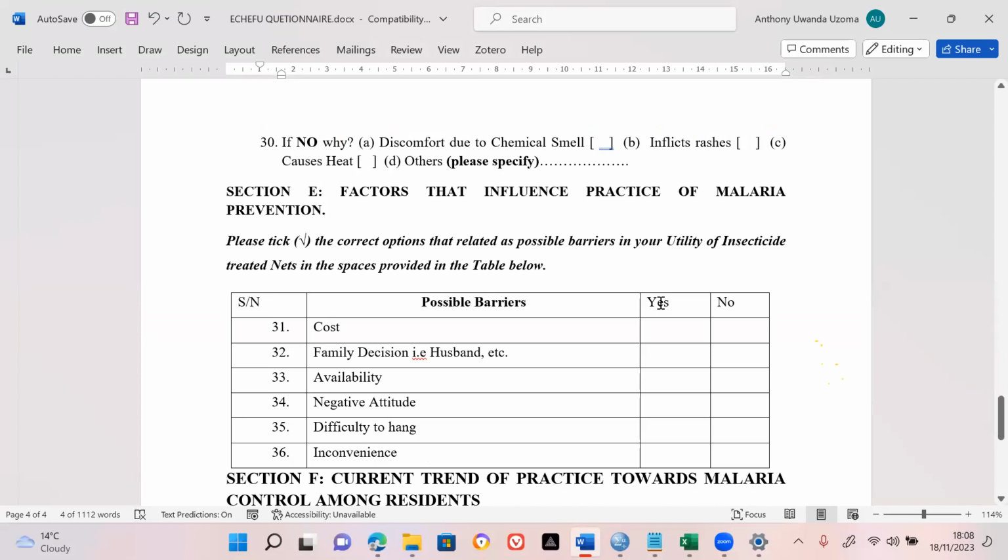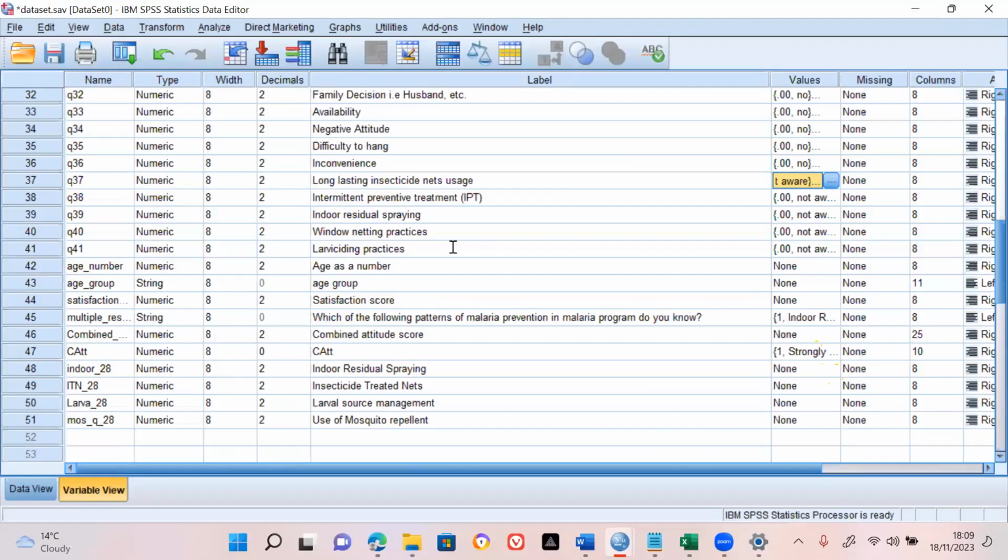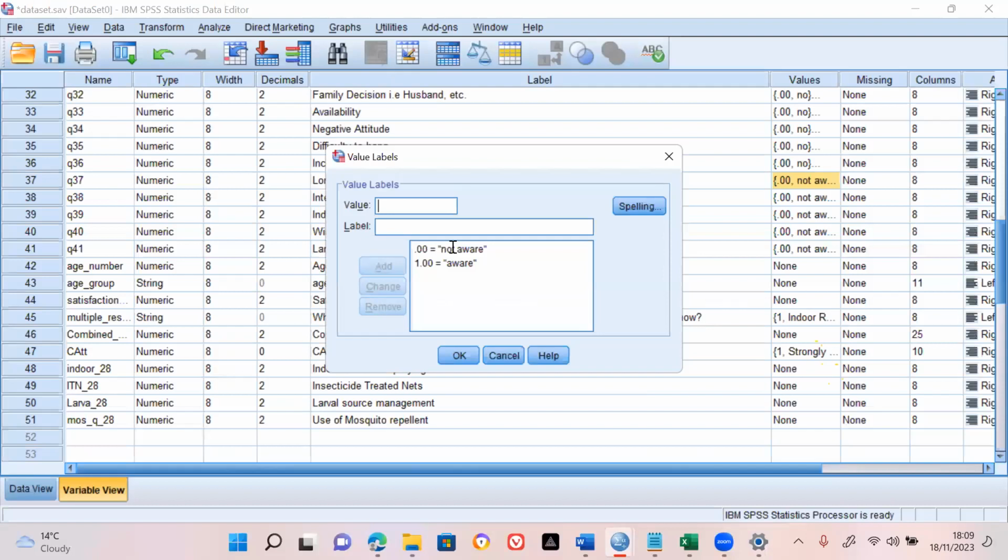So that's exactly what I did using fictitious data. So you can see, let's go back to our variable view. So you can see the aware, not aware, you can see 0 is not aware. So I like you to use 0 for anything that suggests nothing or no. Okay, and then also I use 0 for females, then 1 for males. But you can use 1 and 2, any number you like. You are the one that is doing the analysis. All right.